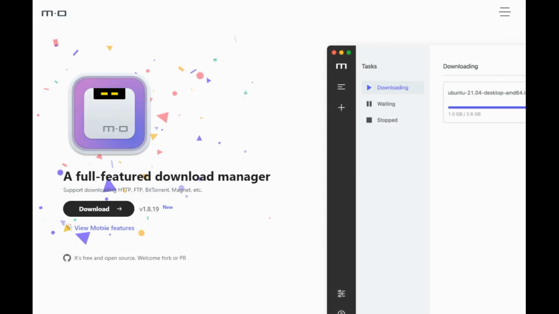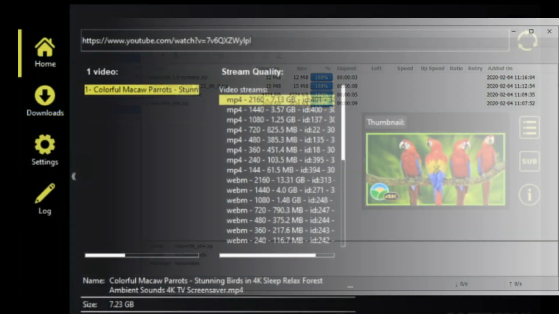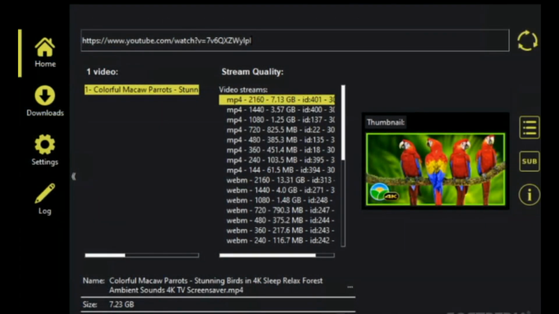Motrix is an open source download manager that looks great UI-wise and also offers great features. No. 3. You get Download Manager. One of the best things about this download manager is its download speeds. No. 4. FireDM. Created using Python, this free and open source download manager is great for downloading files and videos faster.